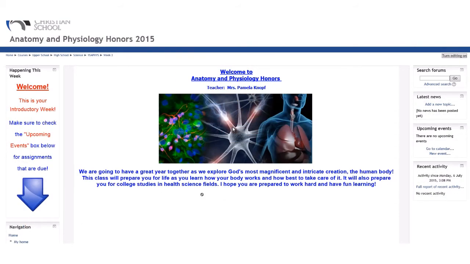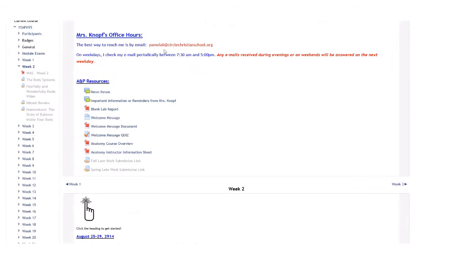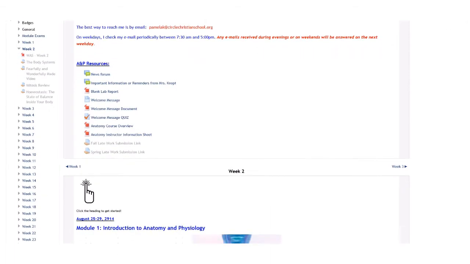All right, next up, let's check out a science page. So here we have anatomy and physiology. Again, another great image to draw students' attention. The name of the course, the name of the teachers, like a little welcome message to say, hey, I'm excited to have you here. Next up, you'll see office hours, email address, ways to contact the teacher.